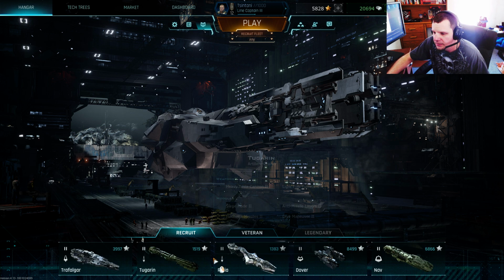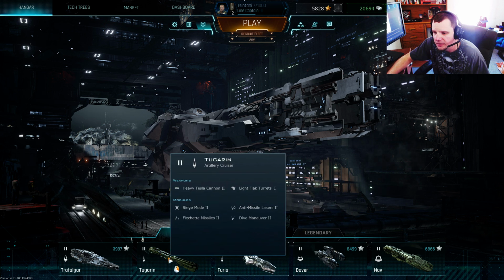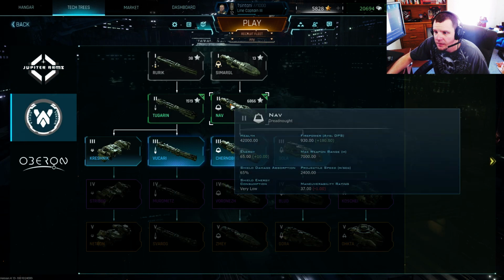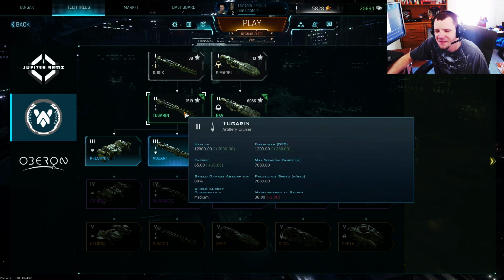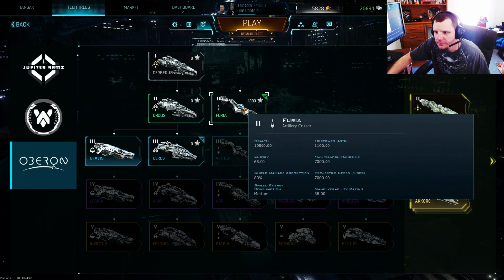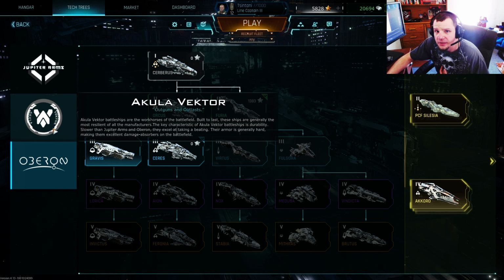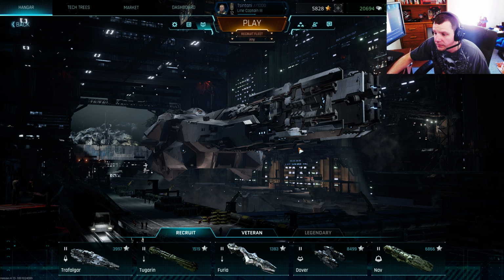Probably tomorrow I'll do a video across the different types of artillery cruisers, being that I have all three of the factions. I have the Jupiter Arms one, which is a tier 3. I have the Kula Vector one, which might be tier 3 by tomorrow. And then I also have the Oberon faction, which probably will not be tier 3 by tomorrow. So I'm going to focus on the Corvette, so I can hopefully do a Corvette comparison across factions also. So that is the plan.